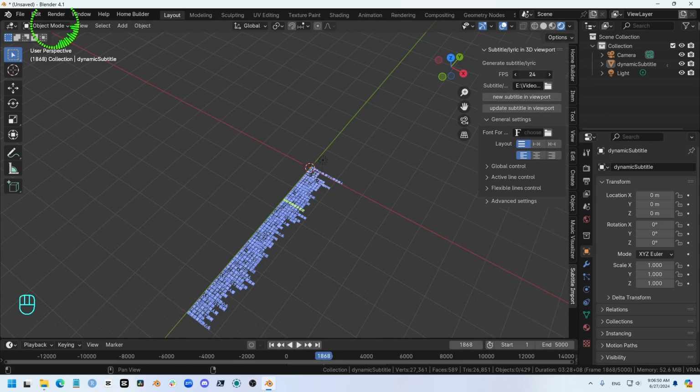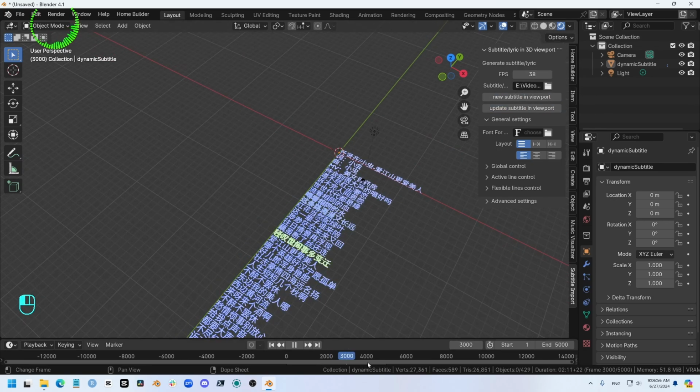Once you change this FPS, you need to update, because the current active line is based on the FPS frame rate. Also, if you change the subtitle file, you also need to update.